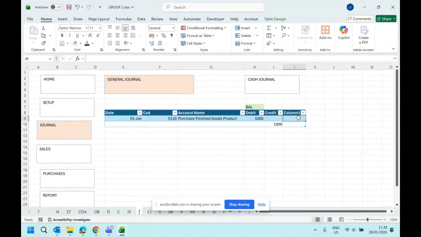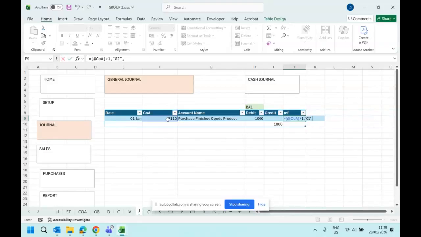Okay, so the last one is the referencing column. So here, the formula is this, okay? If this account is more than 1, okay, then we will show, this is general journal, right? You can put the code GJ, okay, or GL, depends on you guys what you guys want to put.